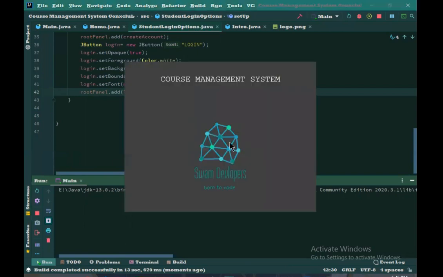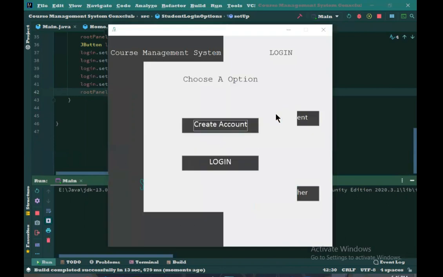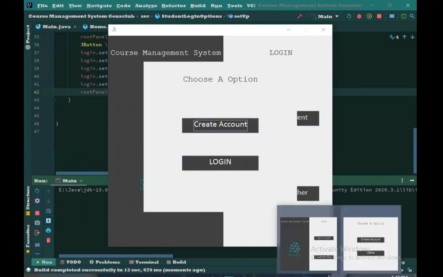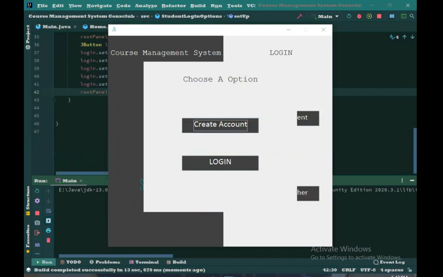You can see it is giving its intro, and when I click login as student, there are two buttons. So I will set both of them to setFocusable false, so that this border doesn't come. It looks ugly.